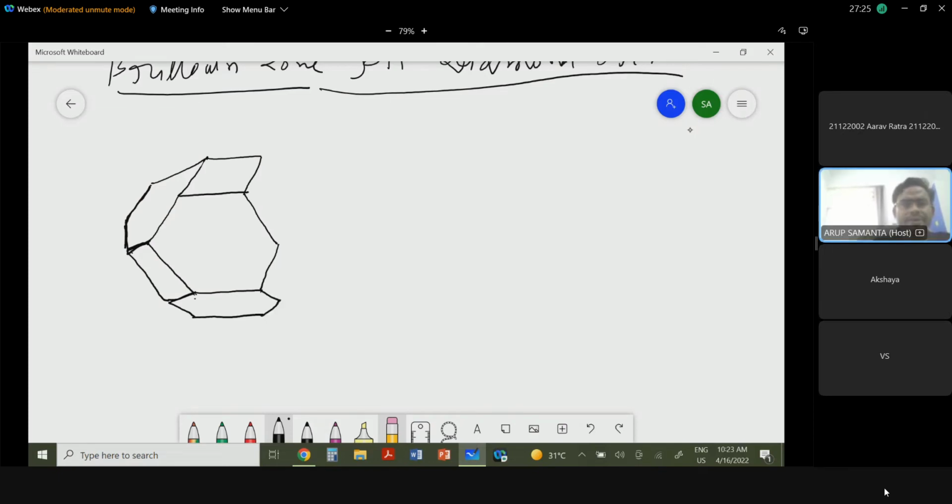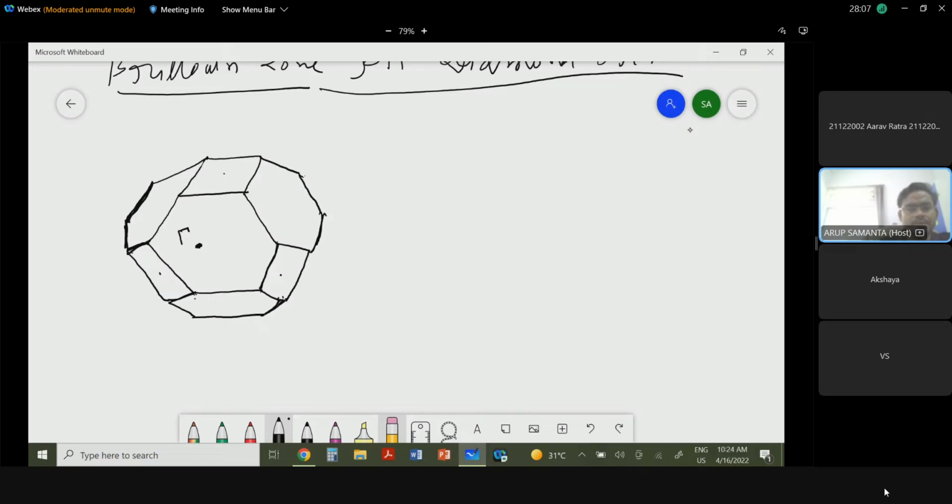You should check the structure in a book because hand drawing will not always be perfect. The structure is something like this. You find a hexagon and rectangle. This one, two, three. Maybe this is the center. I'm drawing the center here, the gamma point, the center of the reciprocal lattice. This is the gamma point, zero value.